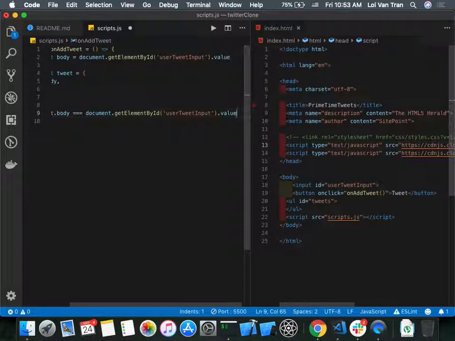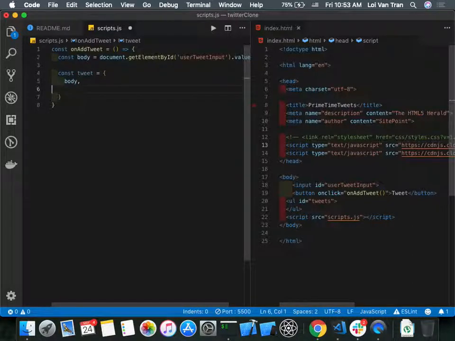Does that make sense, guys? Does everyone understand that? I want to show you guys shortcuts. Okay, this is how we're going to do it. This is how I would want you to write code. So now we have a new key. We're going to call this created at. Do I have a created at value right now? No, I don't. So I can do new date and done. Now I'm going to have a new tweet. That's a little bit shorter. This is going to happen a lot. This shorthand syntax, whenever we start having 20 different keys, you're going to see this a lot.